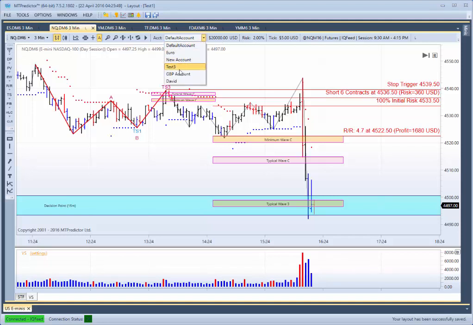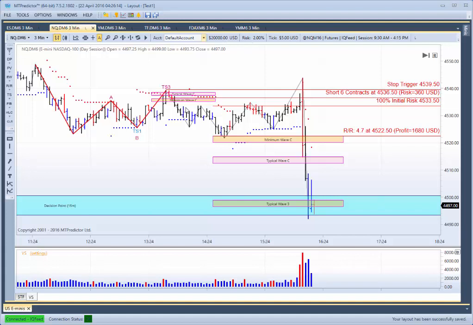Remember, you can set up lots of other different accounts if you wish, in different currencies as well. So if you say you've got a 50,000 euro account, it'll give you how many contracts to trade, and all your position sizing will be done in euros as well for you. It makes it easy if you're using different accounts compared to what the contract you're trading is actually traded in, if you're with me. Let's go back to our default account, which is 20,000 US dollars on a 2% risk.